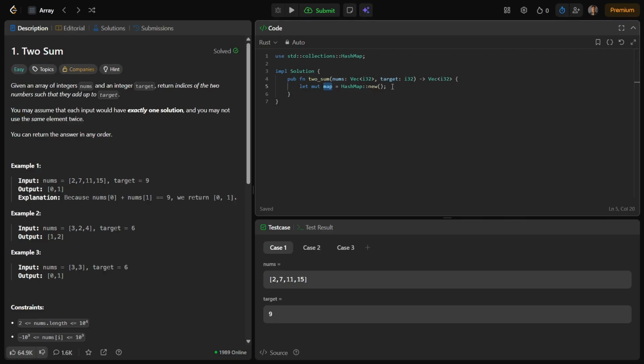the for loop. So next, we will start with the for loop. In the for loop, we will require the index and the value. For that, we will use the iter and the enumerate functions on the nums vector to get the index and the value. Inside the for loop, first we will calculate the complement of the current value.